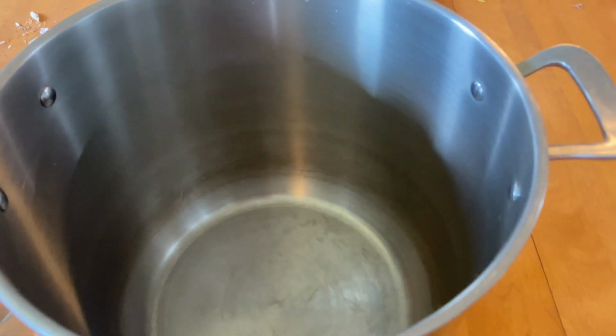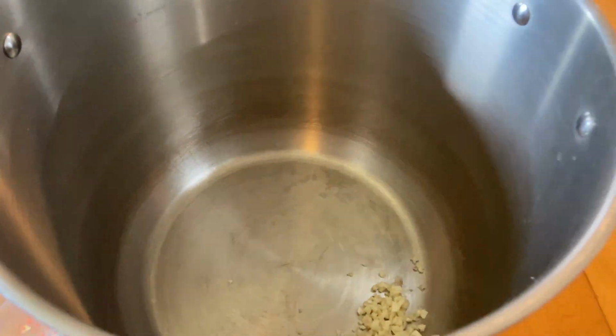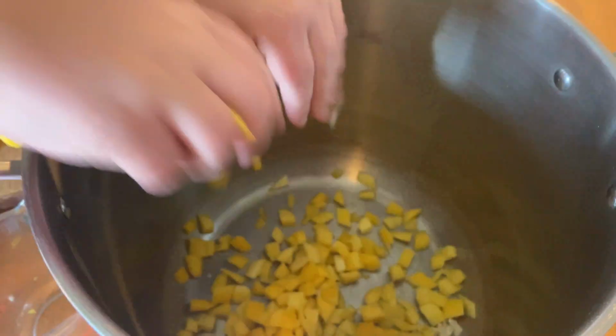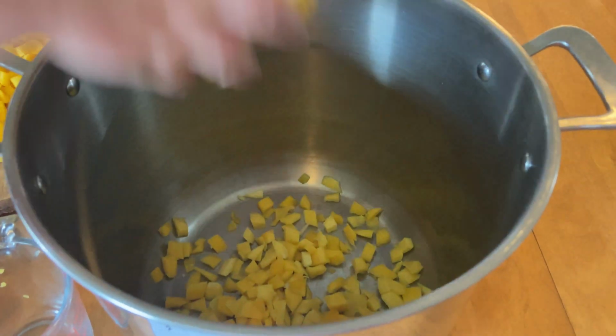All right, Brooke's gonna go ahead and put the garlic in and these other fresh ingredients that we chopped into a big stock pot. If you're doing the recipe that they call for, you only need an 8-quart Dutch oven, but because we're doubling it, I figured it was just safer to go with the stock pot.